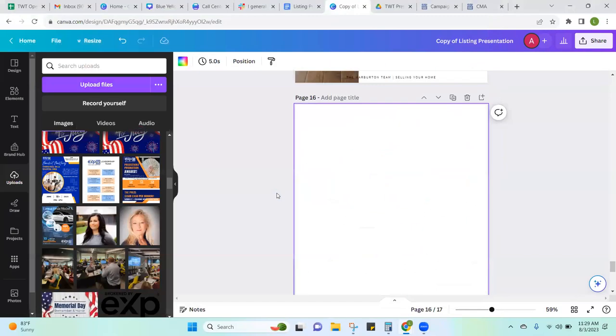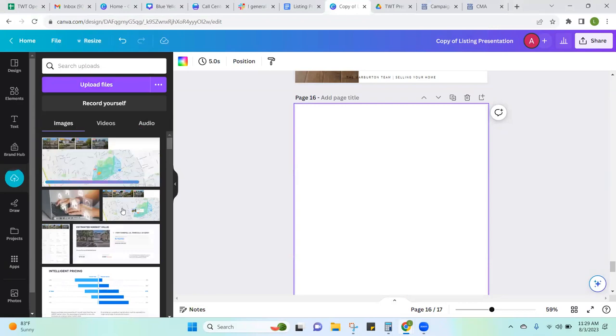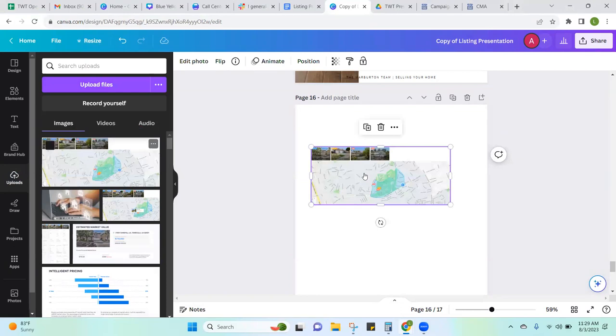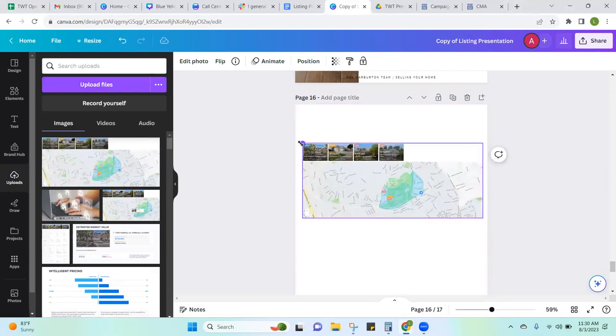Here it is. It's going to populate right into here, just like I did here with all of these. Drag it over, and then drag it over. You can resize it. You can put the address fancy in there. You can do whatever you want, with any of the pieces of information that you want on there.